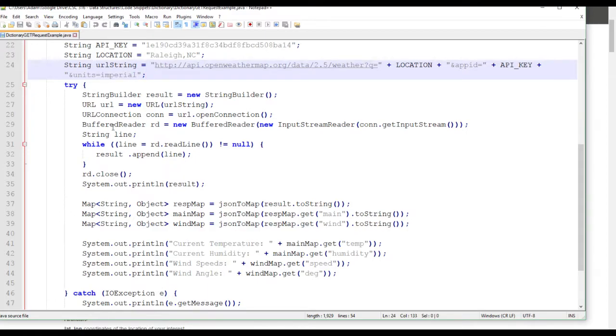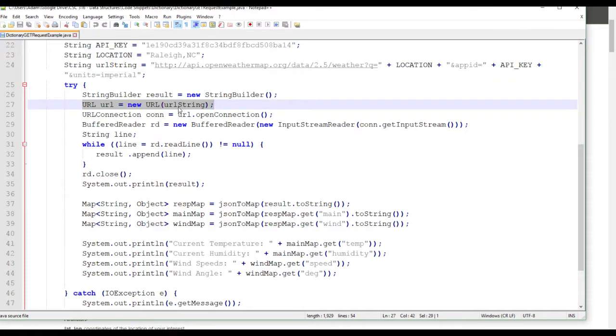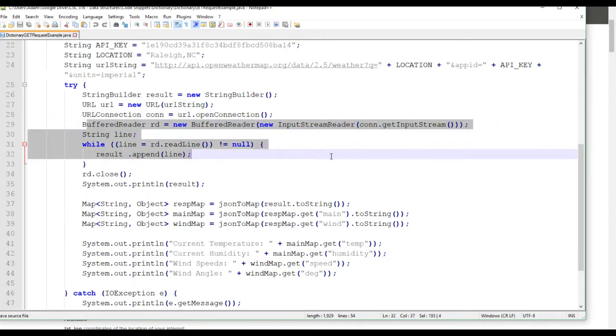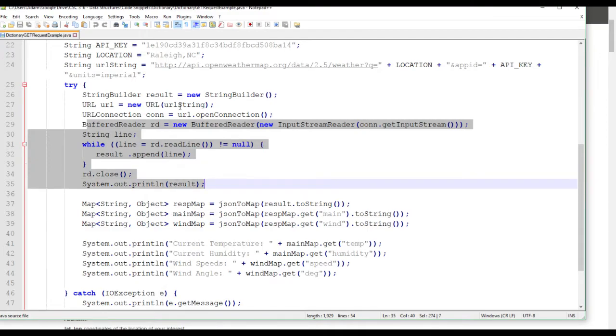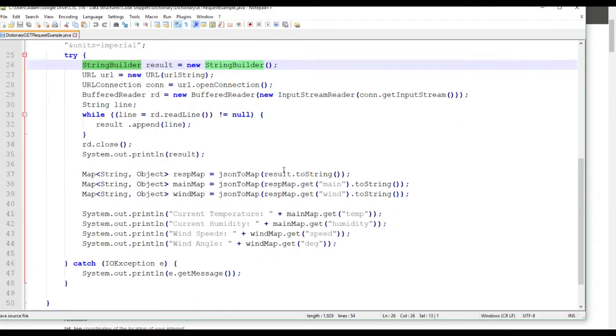So anyways, I'm building out the string. This is just something that I'm using so I can keep on receiving data. I basically create the URL. This is just a string for right now. I open the connection to openweathermap.org, and I start reading in all of my results. Whatever their response is, I'm just pulling that in. The thing I want to point out, though, is that it's being read in as a string.